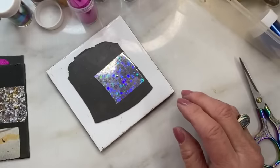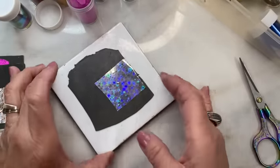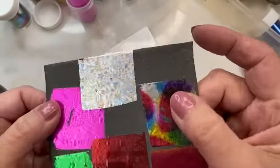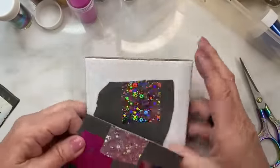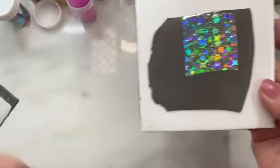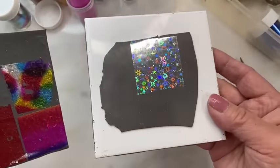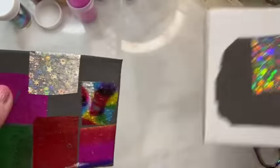Let me think if there's anything else I have to tell you about this particular product. I think that's really cool — look at that, woohoo! It is a beautiful effect, and this is when it's cured. This one is a little lumpy so it has a texture on the surface, but this one is very smooth — just quite beautiful for some things. Alright, let me sweep this aside because we're going to make earrings.